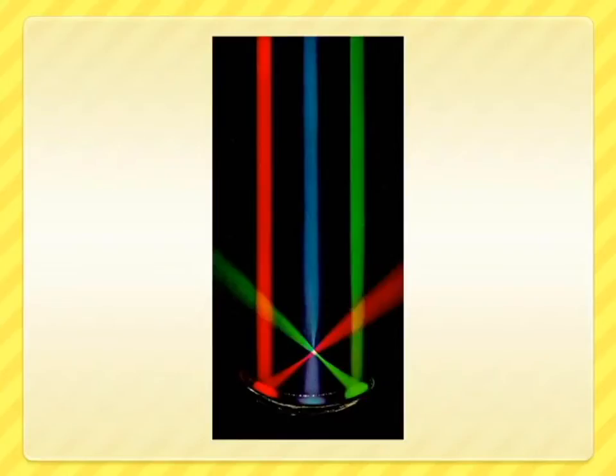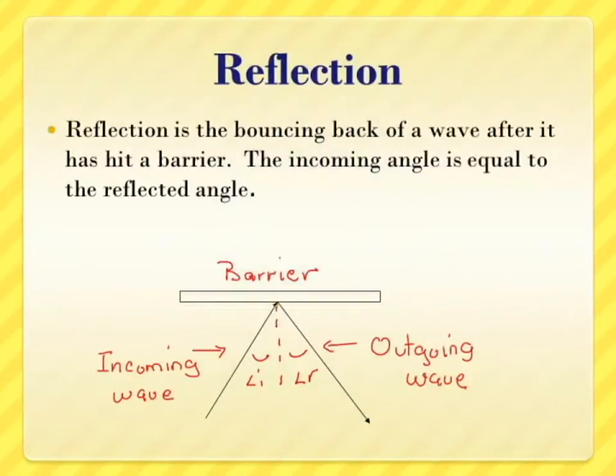The light comes in, and it is reflected back. You can see the red beam, you can see the blue beam, and you can see the green beam. And you can see that each one of them is reflected back. And if you look really closely at the color of where all three of them are overlapping, that's a nice white color, so we know that when we add all the colors of the rainbow, the spectrum, we have white light. Okay, so after you look at this picture, we're talking about reflection from a nice curved surface. Now, here is just a nice barrier, and you can really see if we take that surface you were just looking at that was curved and we flatten it out, then you've got a nice wave that's basically hitting a barrier and reflecting back.